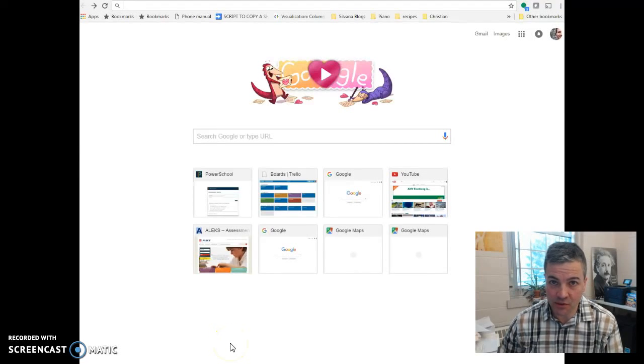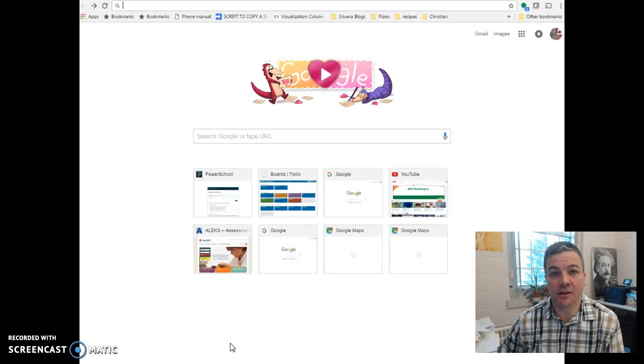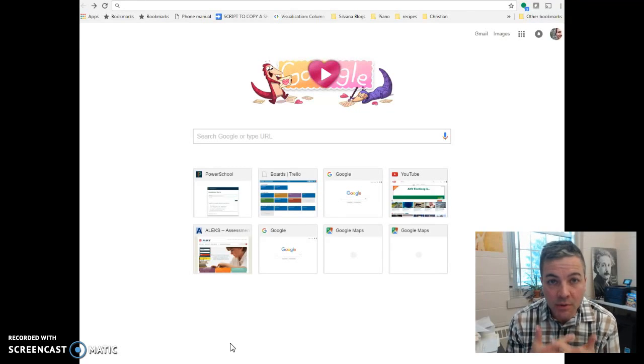It is on research. So we're looking at the project process here. We're trying to develop skills to work on independent projects and complete independent projects and learn independently. And one of the first steps is always going to be some kind of research.